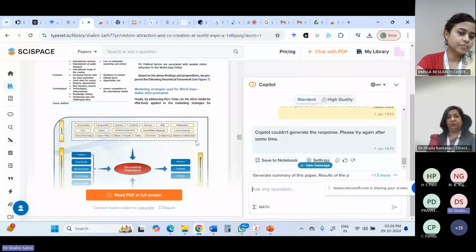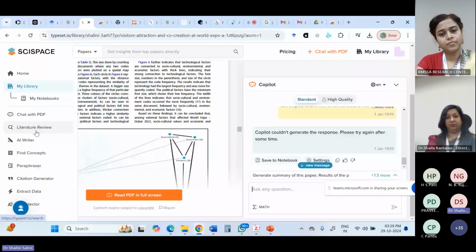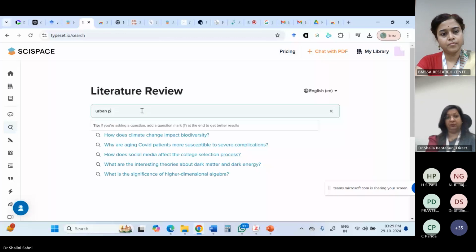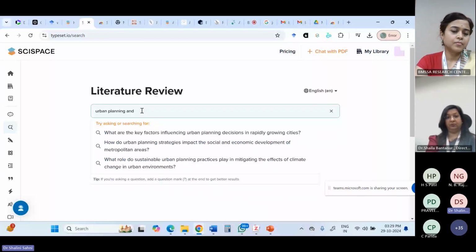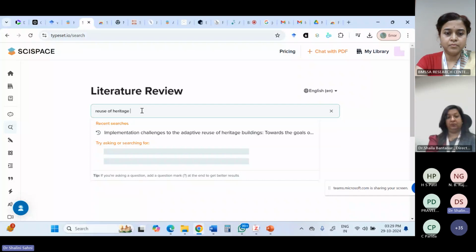Okay. What else you can do is, let me say literature review of, I'm taking a simple topic, let's say urban planning, or reuse of heritage buildings. Let's take reuse of heritage buildings.